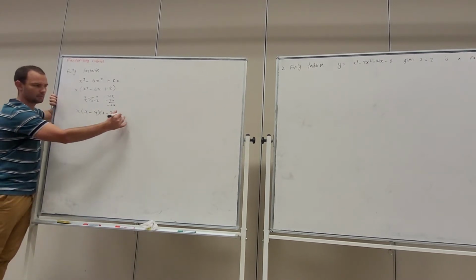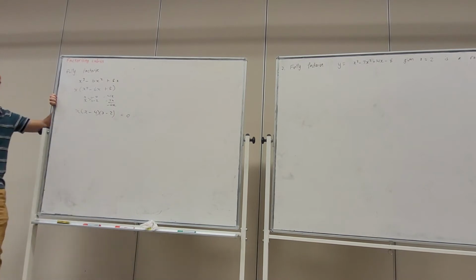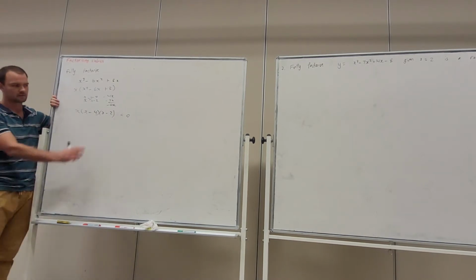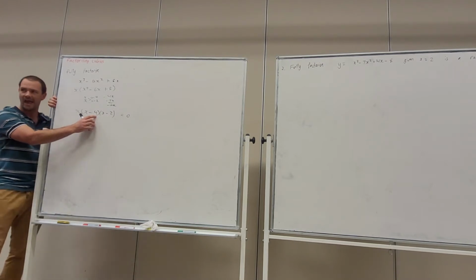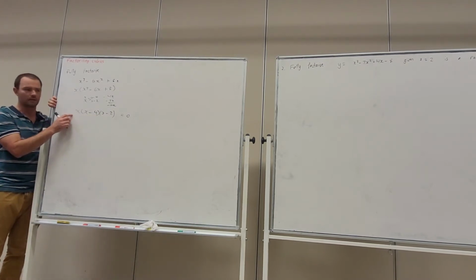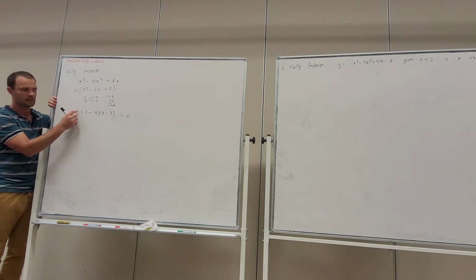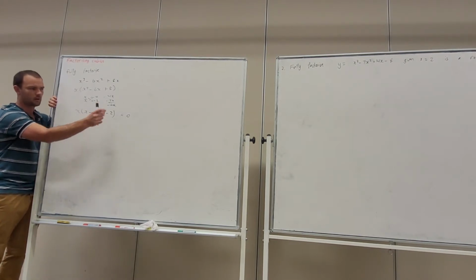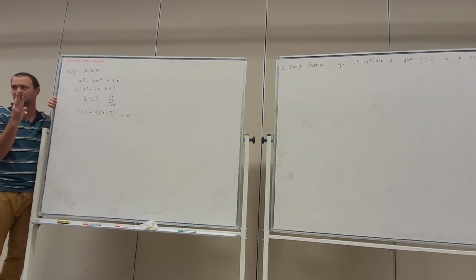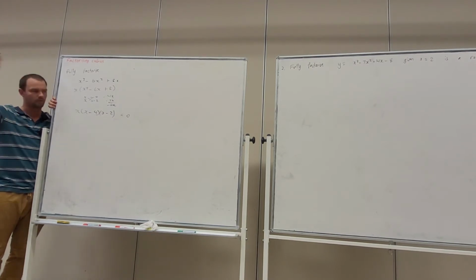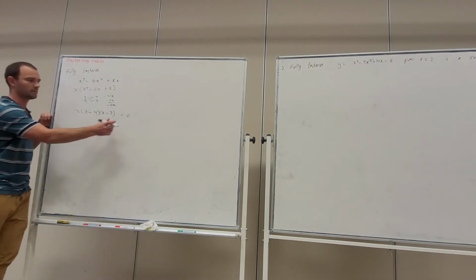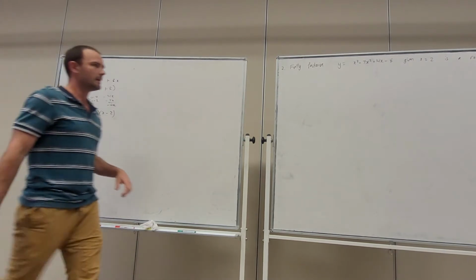I'm just taking it a little bit further. If we're to solve what's going to make it equal to 0, the solutions would be positive 2, positive 4, and 0. If you plug 0 in there, it's going to multiply everything by 0, so the whole thing is 0. So you would have 3 solutions, 3 x-intercepts, 3 zeros, 3 roots. We're going to use all of those words interchangeably.